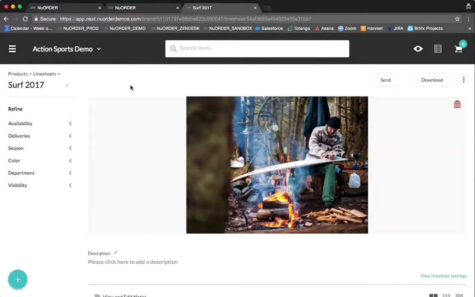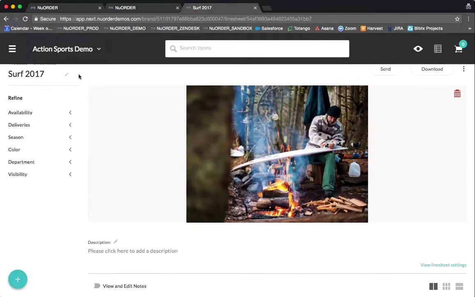So those are the main ways to engage your prospects and your leads by using all the different embedded tools within NuORDER.